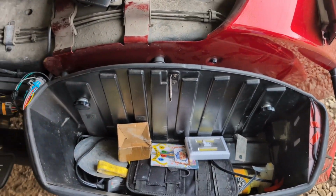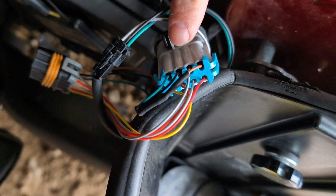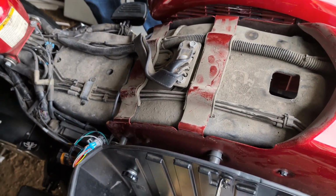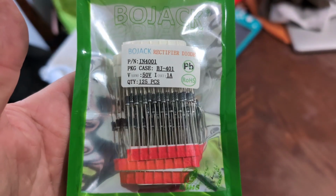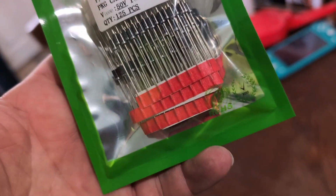It's really not that hard. Just put your diode right there. You only need a 1 amp, and make sure the stripe is facing towards the lights. Okay? In fact, I can show you the diodes that we used. These are the diodes that we used. Okay, so we got these on Amazon for a 100 pack for what?